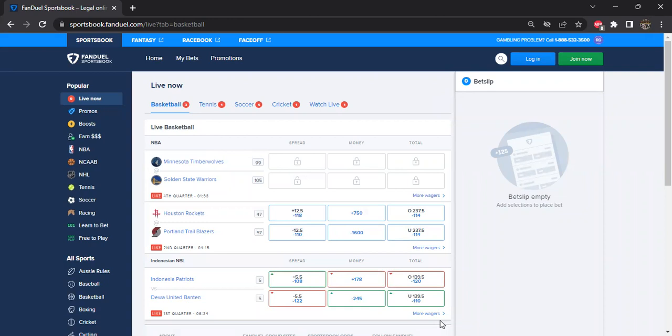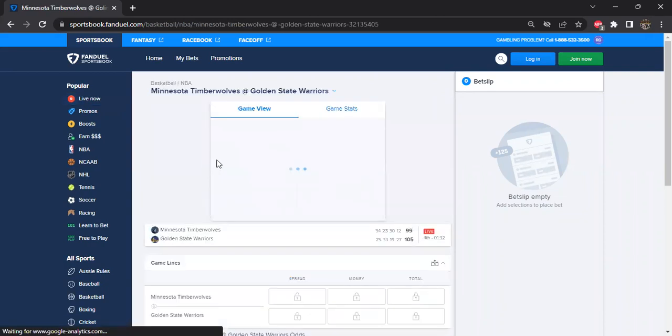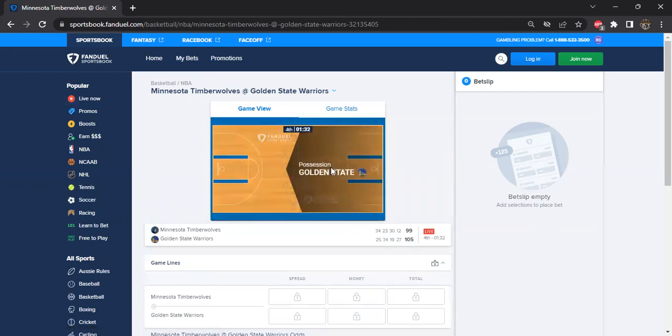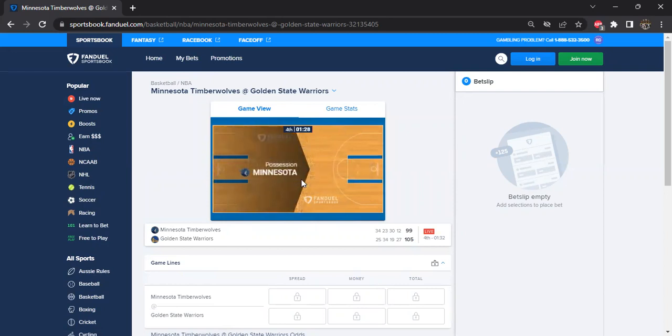This thing's still going. It won't pop up because it's in the middle of the macro. Interesting. All right, so we'll just watch the lines. We'll watch Minnesota come back. Well, tell me what's going on in this game, or do I have to log in? It doesn't matter if I log in, I can't bet. My computer still thinks it is in Bahrain or something. I don't know where my computer thinks it is. Golden State's got the ball. That's not good. Fumble it. Turn it over. Oh, foul on Golden State. Personal foul on the team with the ball. Come on, Minnesota. Sink a 3.